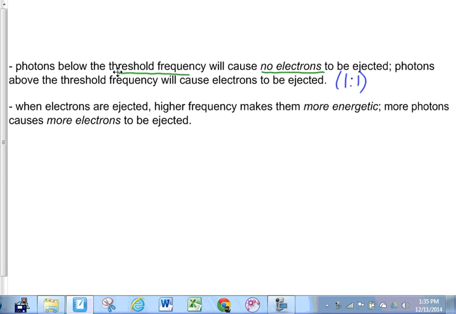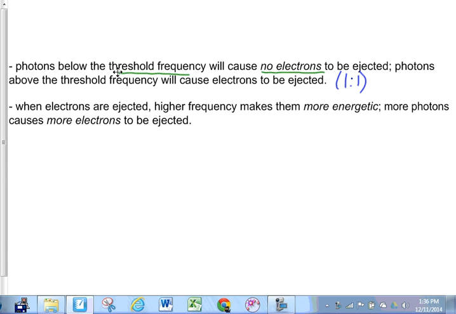But it didn't work. What I needed to do, and what I didn't understand that I needed to do, was not increase the amount of light. I needed to increase the frequency of the light. In other words, the light that we were using at school that was able to power my calculator, we were using a different kind of light in my house. It didn't have the higher band of frequency in that light in my house. So it wasn't going to work. Doesn't matter how much of it I had, it just wasn't going to work. The frequency was too low. We were below the threshold frequency.